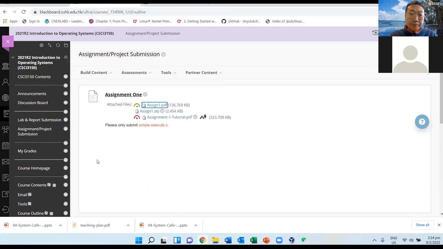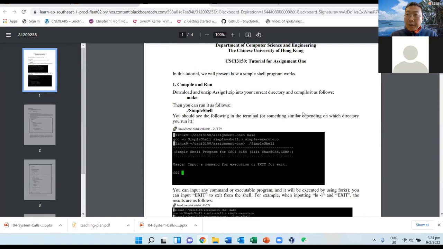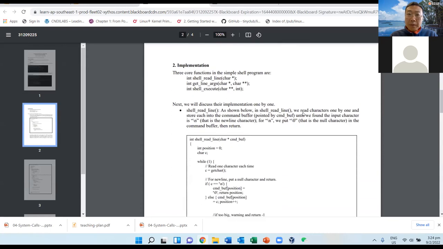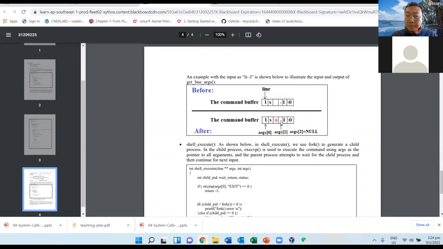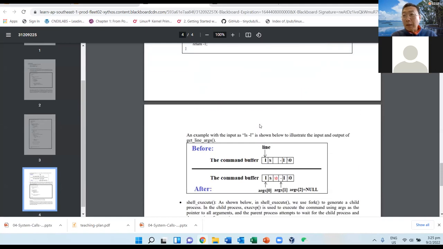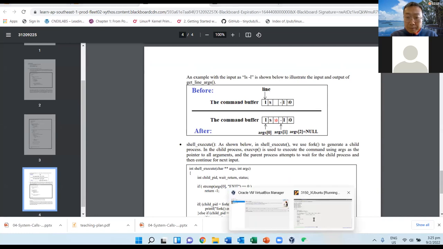Of course, not only that. You have to understand how we interpret the input. We provide some code that already helps you parse the input string. I strongly recommend you go through this tutorial and look at the code we provide, so you really understand what happens. For example, print out the input through the arguments array, then really understand what the input is. Then go to the assignment.